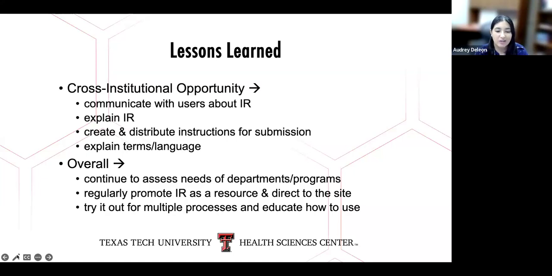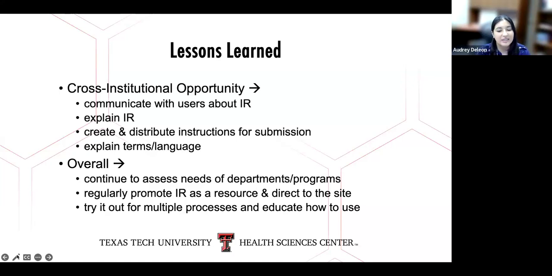One thing I want to do next time is make some sort of recorded video tutorial that we can walk them step by step through, and they can access it at any time. And then the same thing, some sort of instruction document for them, and also explain those terms and the language that's used in InfoReady. Like I said, there was a student that thought they had won an award because that's what it said in InfoReady, but we had day of judging of posters and awards given out at the actual event. So making sure they know the difference.